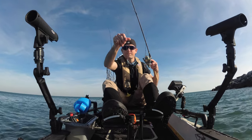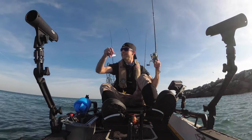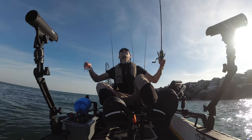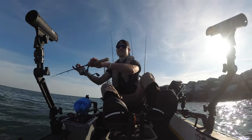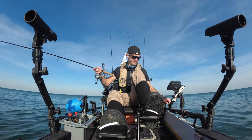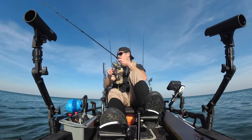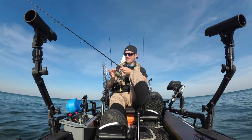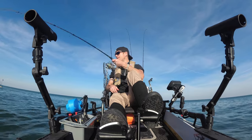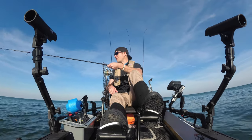That's the ticket. Cabela's blue and silver blade bait. I think it's a 1-ouncer. Getting chewed up, too. Time to retie. You want one? Yeah. Oh, there's one. Totally missed him. That had to have been a fish. It went slack like 5 feet up. There was nothing there though.